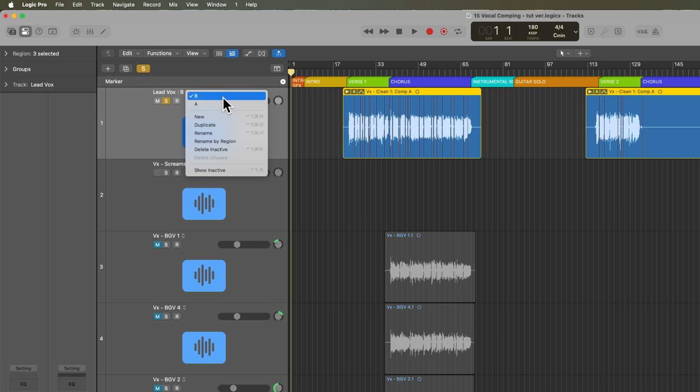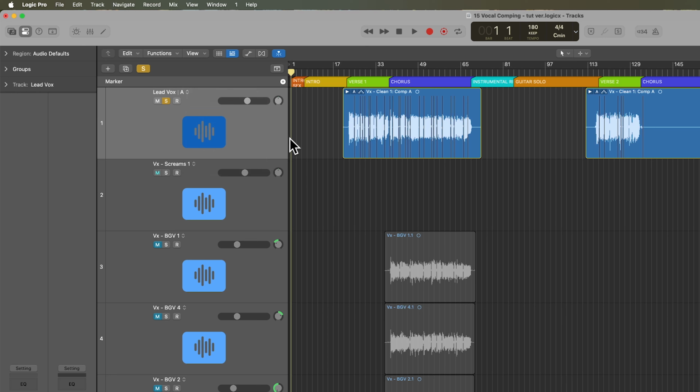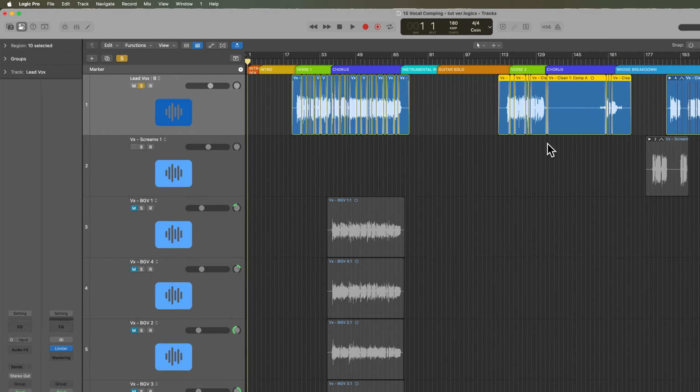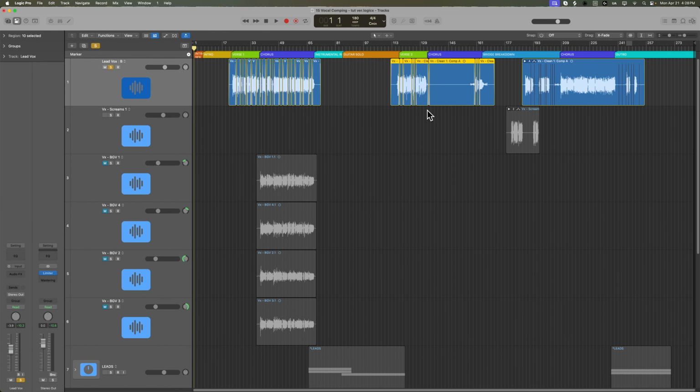So what that's going to do is it's going to create a duplicate track alternative. So A is this, and then B is this. So we can think of A as like our backup, so we can come back to these take folders if we ever need them again. And then what I can do is I can go over to B, and on B, I can click right here, and I can select flatten. What that's going to do is it's going to flatten down the take folder into a series of edited regions. You can also do flatten and merge, and that will also sort of render everything or bounce everything in place. So I'm actually going to go ahead and use that feature.